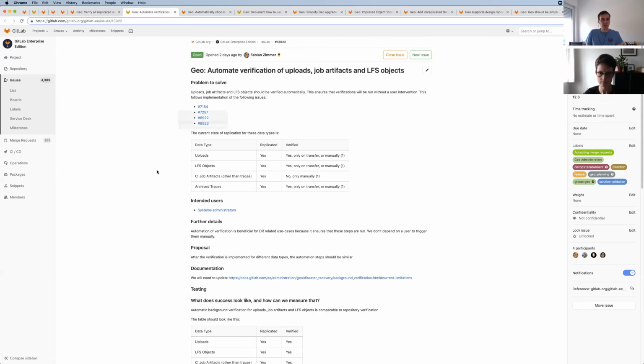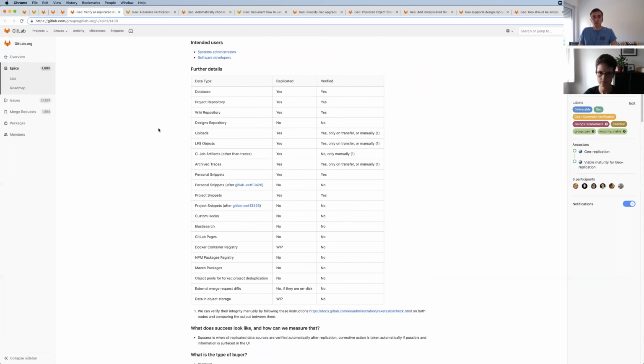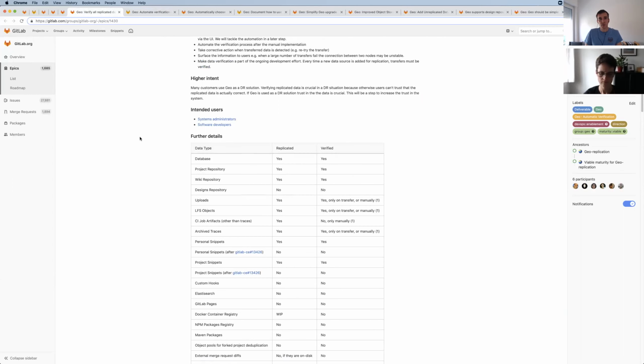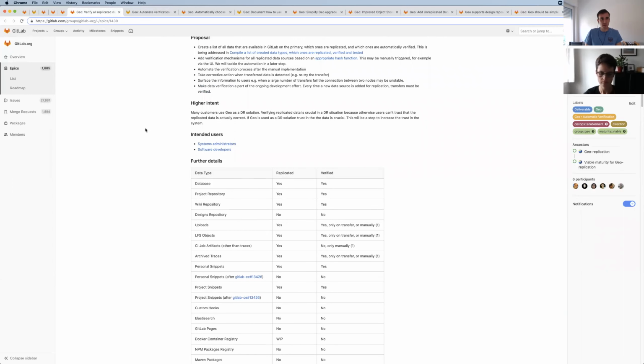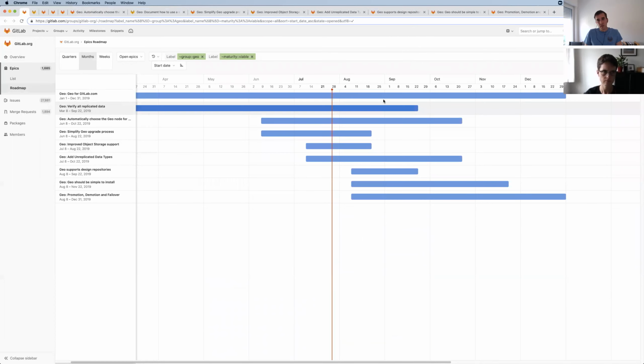And ultimately, if you look at the epic here, we obviously want to be in a position where every data type that we replicate is verified, and that this becomes a natural part of adding new data types as well. And I'll talk about that in a second for another epic. But that covers the verification here. So for the 22nd of September, 12.3, we look at automation. And you'll see that in the release doc as well.